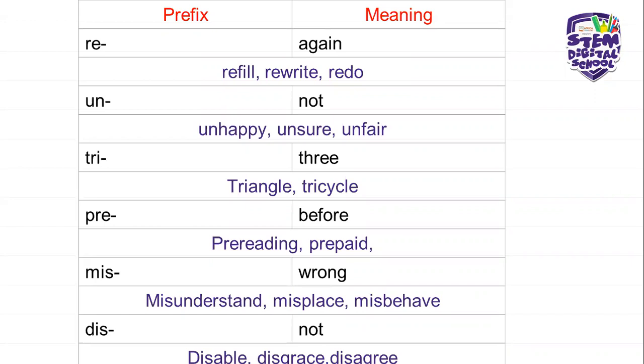Any other examples of words with prefixes? Now I see here that Ona said unfortunately. Now, unfortunately actually has a prefix and a suffix. The un is a prefix, which means not, and fortunate is the root word, and the ly is the suffix. Now, dislike also has a prefix, dis, that means not to like something.